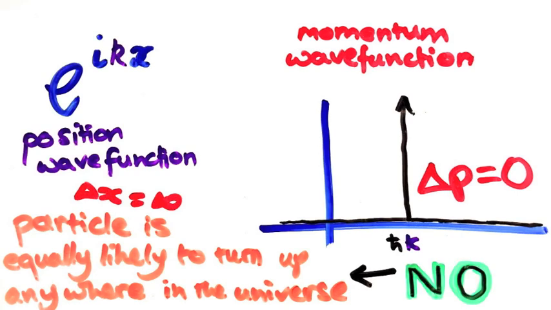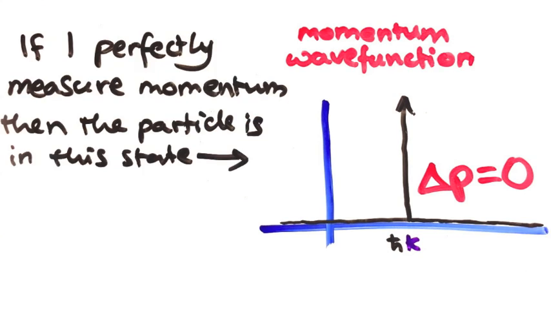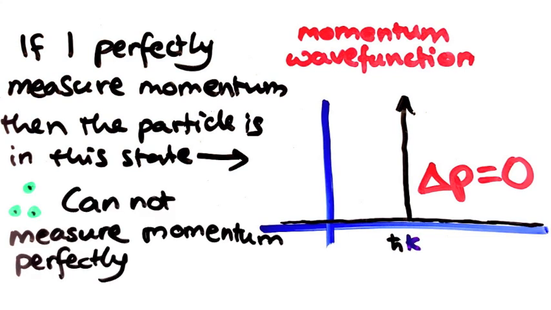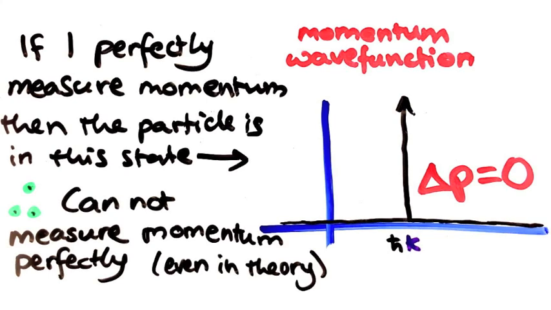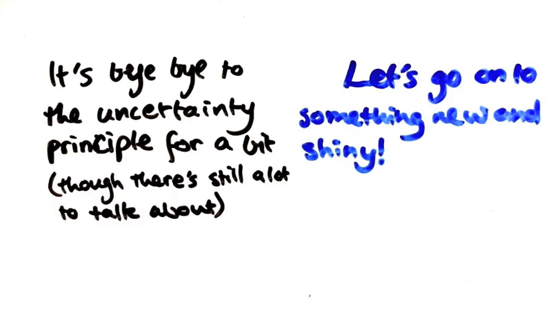I think this is utterly ridiculous. So then, is it actually possible to get a particle into a state where we know its momentum perfectly? Well, last episode I told you that if we measure a particle's momentum, it collapses into a state of only having that momentum. So my conclusion is that it's impossible to measure the momentum of a particle 100% precisely, even in theory, because that would allow the particle to turn up anywhere. We can use pretty similar logic to conclude that we can't perfectly measure a particle's position either. So from now on, when we talk about measuring a particle in a certain spot or with a certain momentum, what we really mean is that it approximately has that value. Well, that's it for our discussion of the uncertainty principle for a bit. I'll see you next time for some more quantum mechanics.